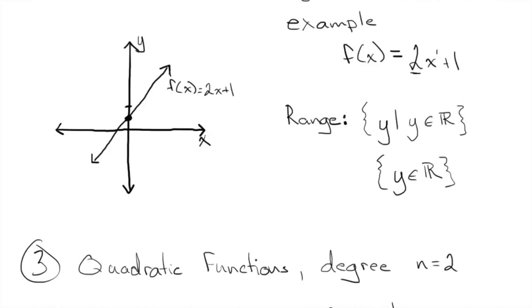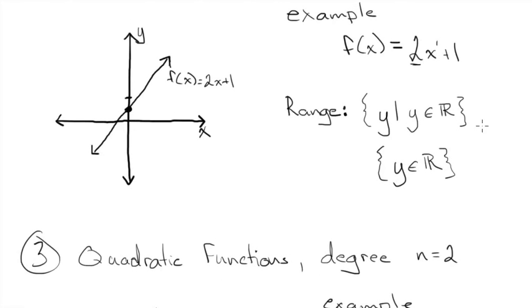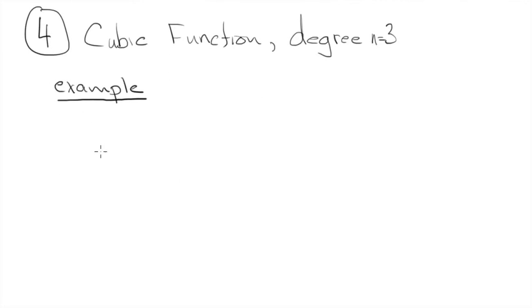Remember, a linear function was always a line. The slope or the y-intercept changes, but it's always a straight line. It's always that same shape. A quadratic was always a parabola. It can get skinnier or wider, move up and down, flip up or flip down, but it's always that same basic shape of a parabola. With a cubic function, you can have different shapes.